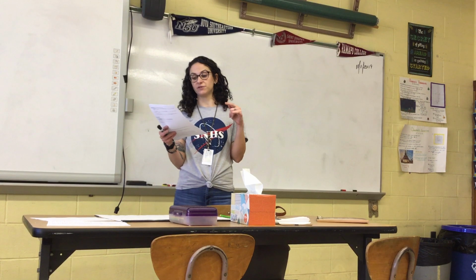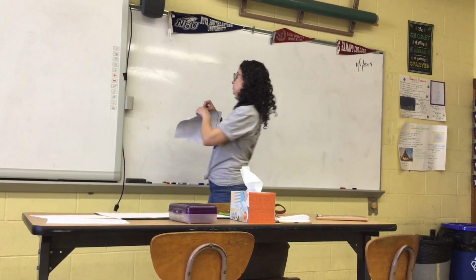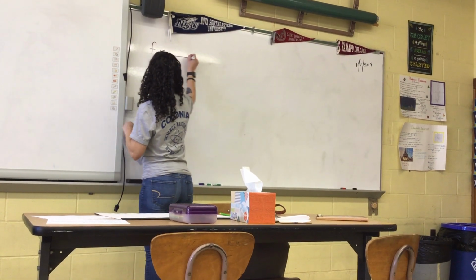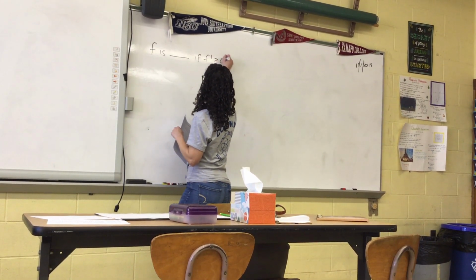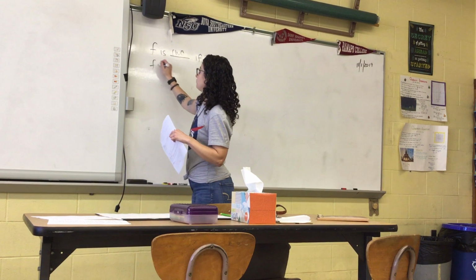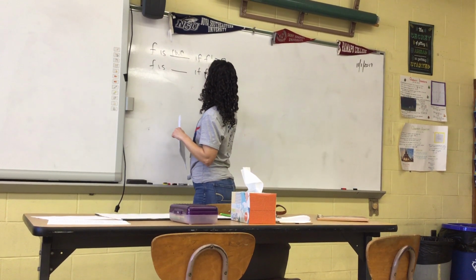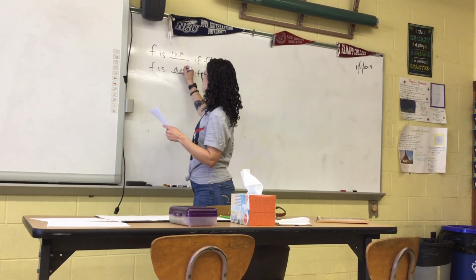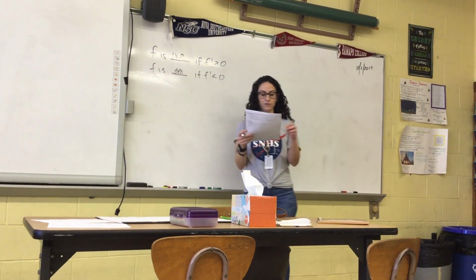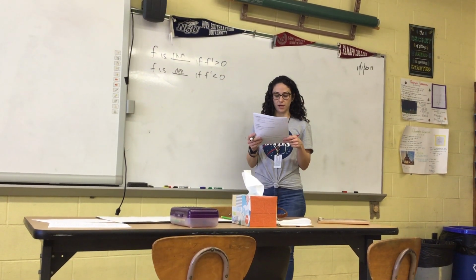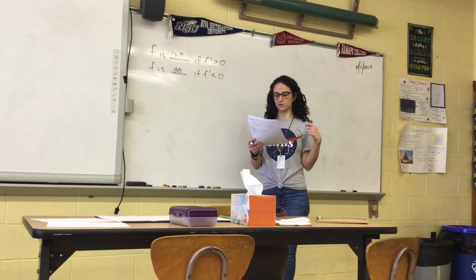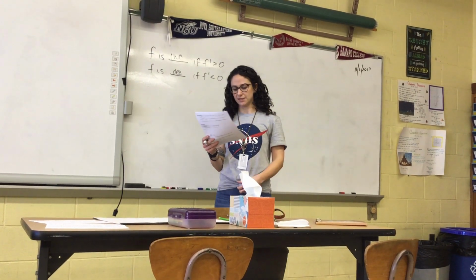Are you guys in that midsection with me? A function f is what on an interval if f prime is greater than 0? Increasing. And then f is what on an interval if f prime is less than 0? Decreasing. Okay. We're going to come back to that graph. We know what it looks like when f prime is greater than 0. We know what it looks like when f prime is less than 0.